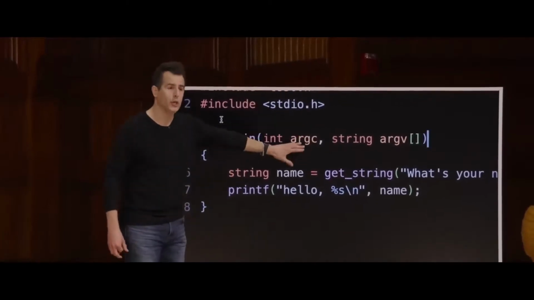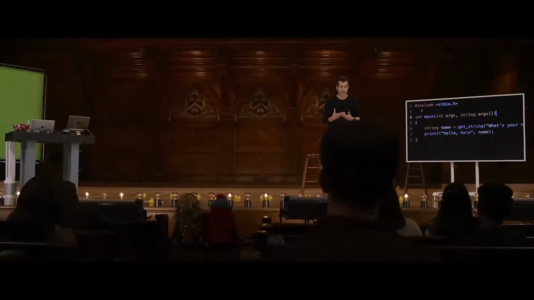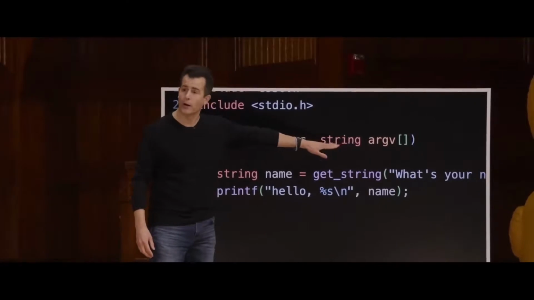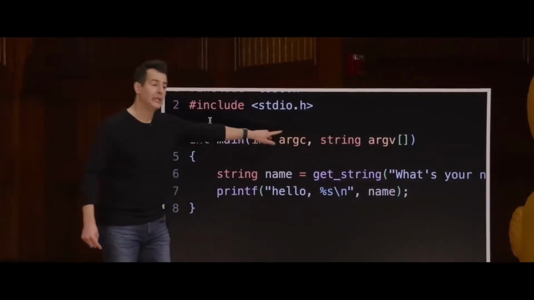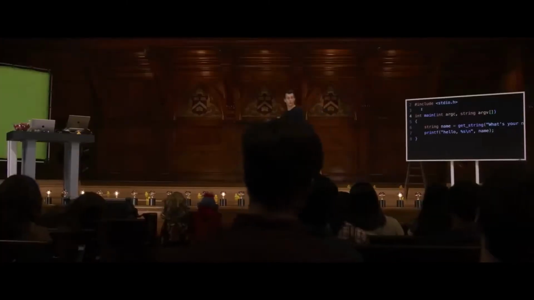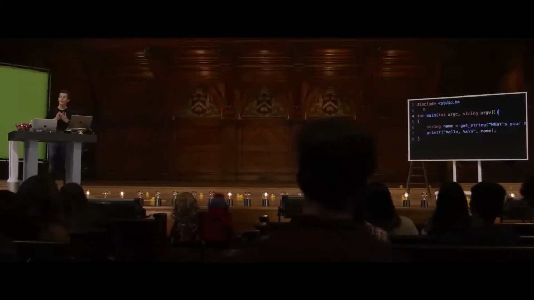But this is the convention. Because I claimed earlier that arrays don't keep track of their own length, if you want to know how many words the human typed at the prompt after your program's name, you have to be told not just the array of the words, but the length of that array. The strings you can figure out the length of using strlen, but you can't figure out the length of the array of strings, the collection of words that the human typed in.